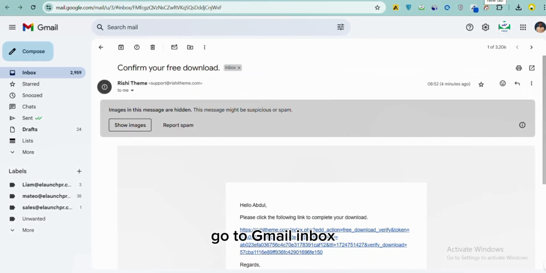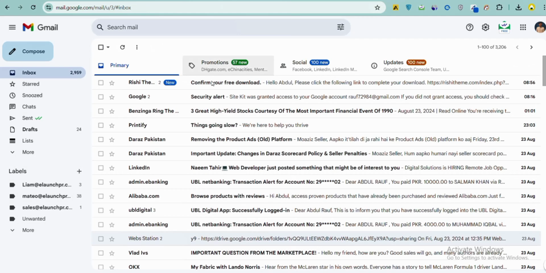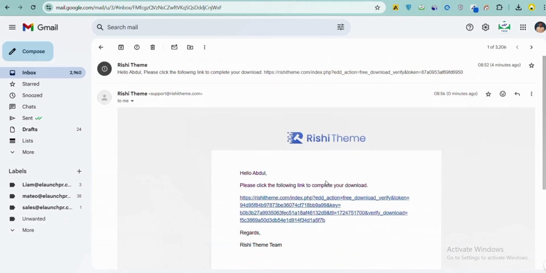Go to Gmail inbox. And confirm for free download.